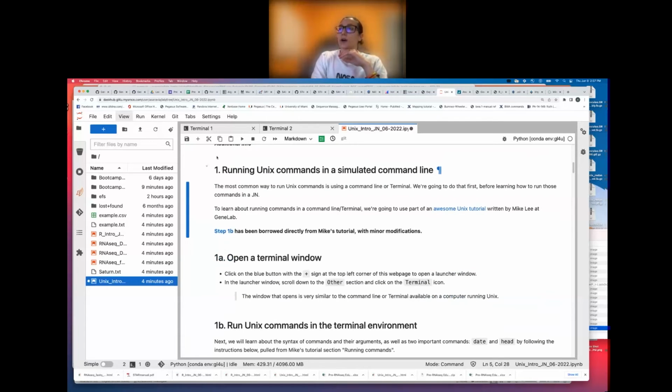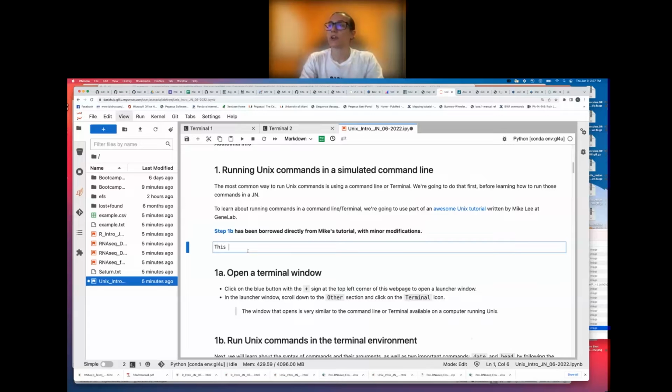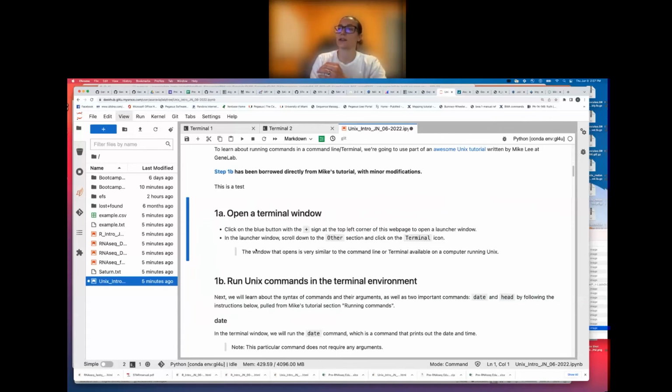As you know, to add a block, you hit this plus sign here. It'll automatically assume that you want a code block. If you don't want a code block and you want to add more text, you could just go up here to this part of the Jupyter notebook and change that from code to markdown. And now you can add whatever you want in here, and then just hit the play button and it'll print it out as text as opposed to a command.